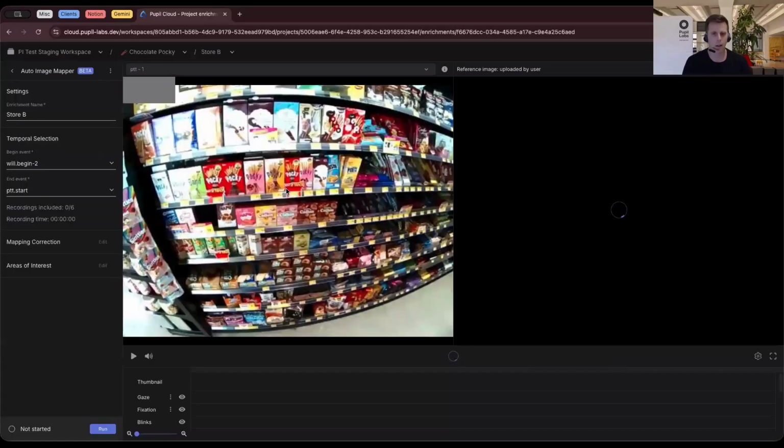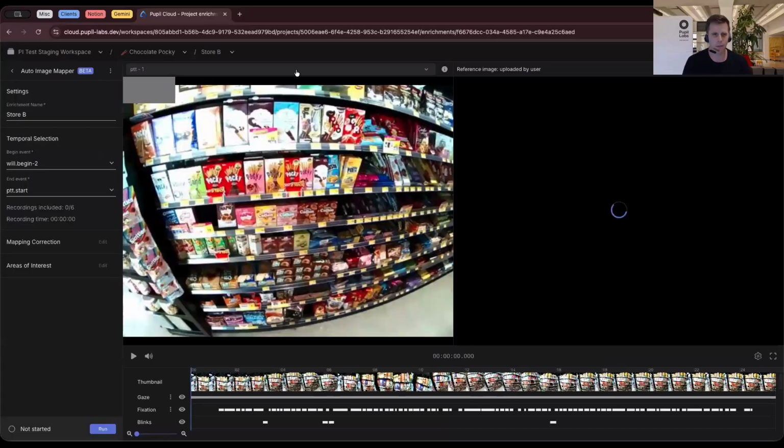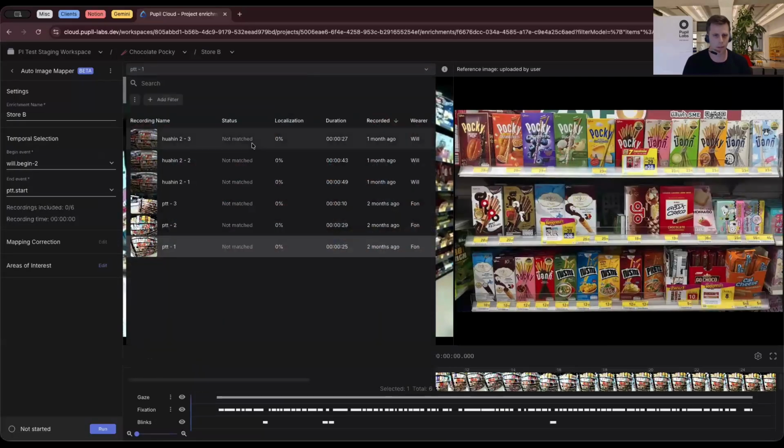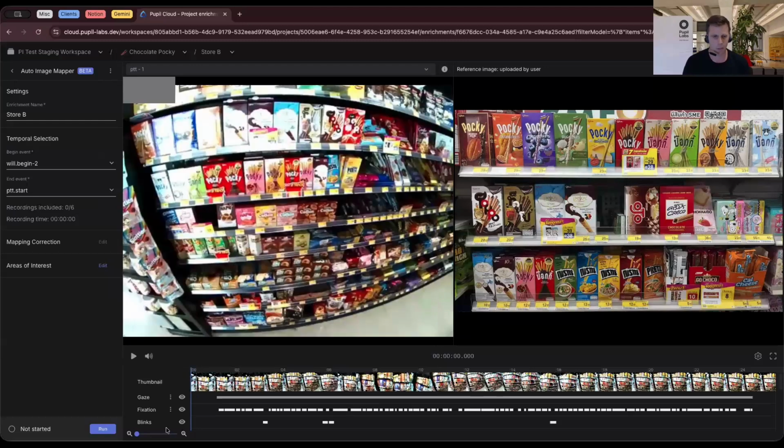This is a kind of shopping environment, and in this kind of environment, it does work. You can remove some products so long as the shelving stays the same, and so long as other products don't change too much, we can do the mapping.